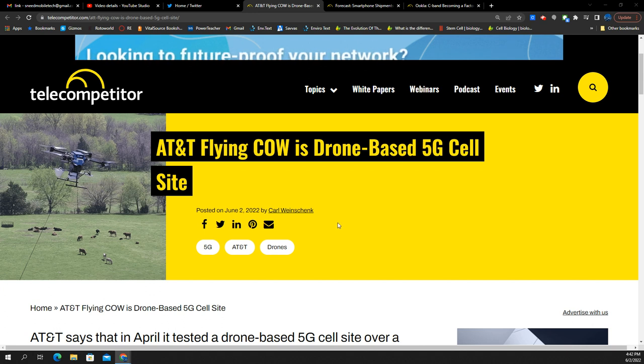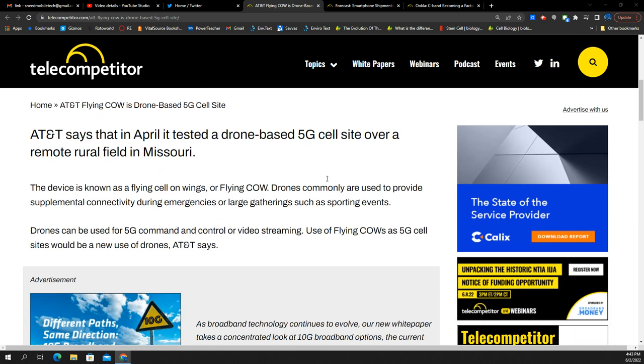This is an update on what AT&T is doing in innovation with their COWs — and I'm not talking about the ones that moo, I'm talking about what are referred to as cells on wheels. They're typically known as mobile cell spots, like mobile towers, but instead of being anchored as monopoles on streetlights or on rooftops, these are actually flown on drones. So, 5G drones providing mobile connectivity, and in this particular testing it was done in rural Missouri.